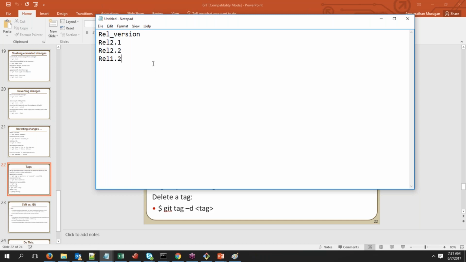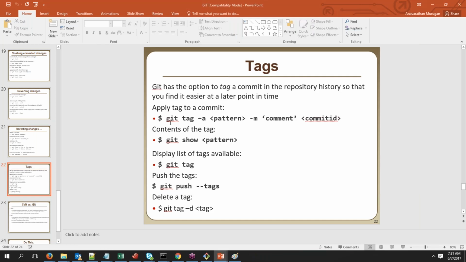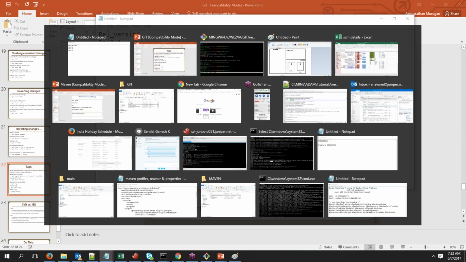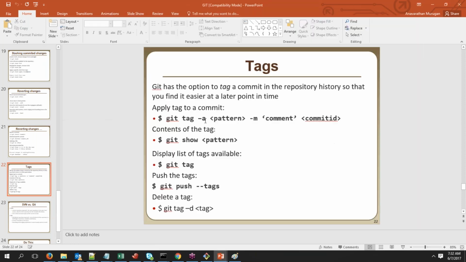Okay, so how are you going to create a tag? To create a tag, you will say git tag, that is the option. For that, you will give the pattern that you want to create, that is the name, whatever you have created. You put this using the -a option.